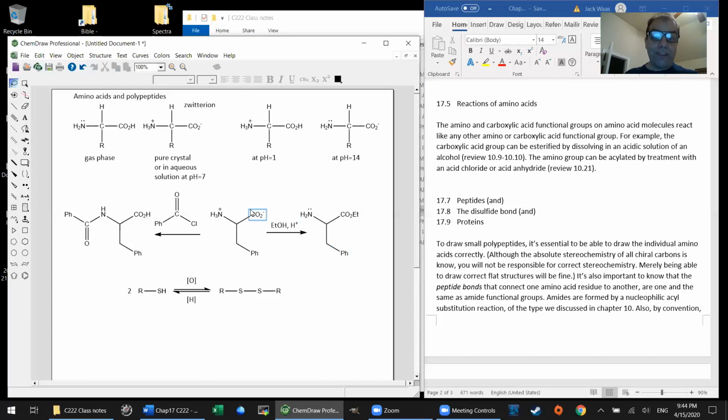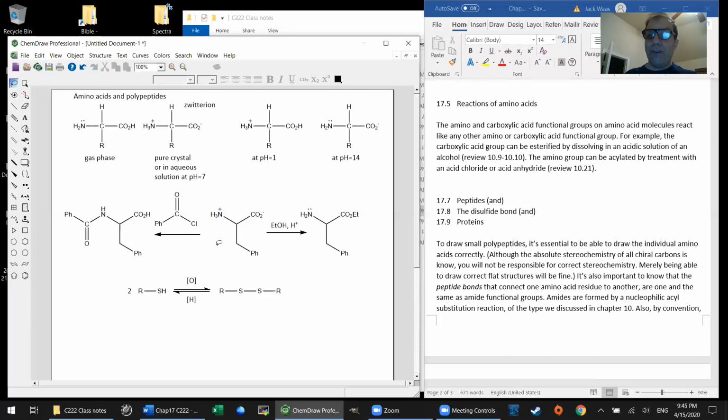For instance, you could treat this compound with LAH, lithium aluminum hydride, and it would unquestionably reduce the carboxylic acid functional group to CH2OH, and you would leave the amine alone, of course. It doesn't do anything to amines. I'm here using phenylalanine just as an example of an amino acid. I could have picked any of them. But assuming there's not also another carboxylic acid functional group here, which there would be if your amino acid were aspartic acid or glutamic acid, in which case you would simply esterify that as well. You'd esterify both carboxylic acids. But short of that, whatever the side chain is just along for the ride.